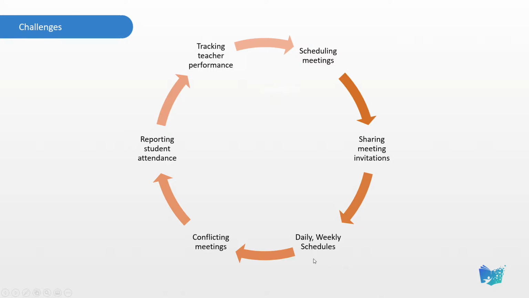The lack of a daily or weekly schedule led to overlapping and conflicting meetings. It was almost impossible to tell if one of the participants had another conflicting meeting. Reporting student attendance was an additional task that teachers had to unnecessarily suffer with. It was a manual process and distracted teachers from focusing on what they do best, and that is teaching. Finally, school supervisors had no way of telling if teachers were starting and ending their online meetings on time, and had to deal with parent complaints about these issues.